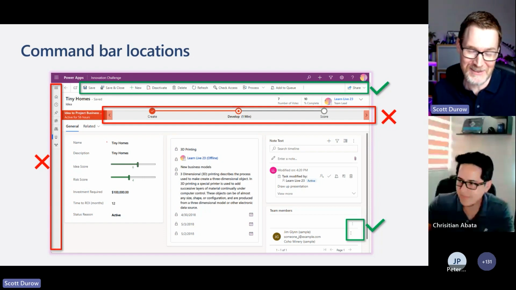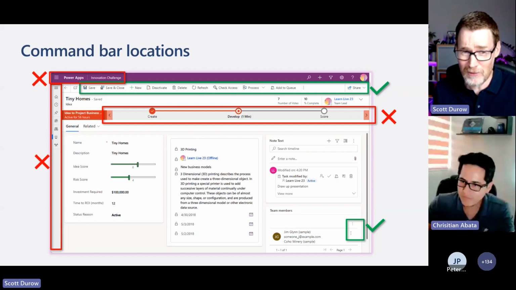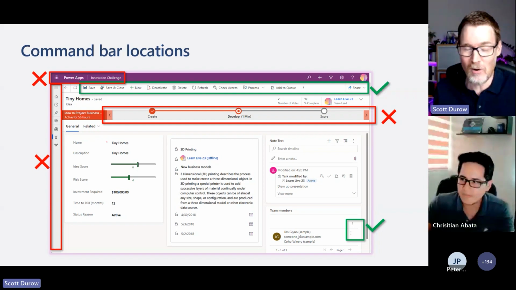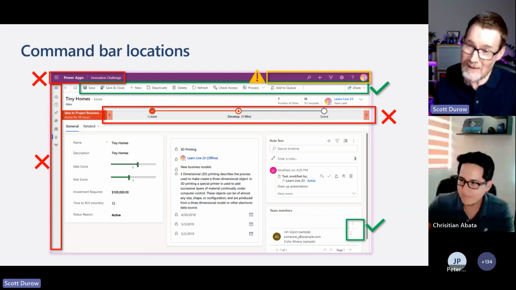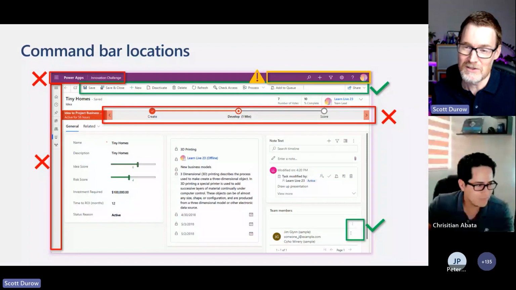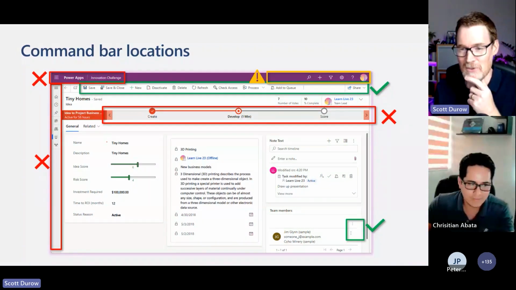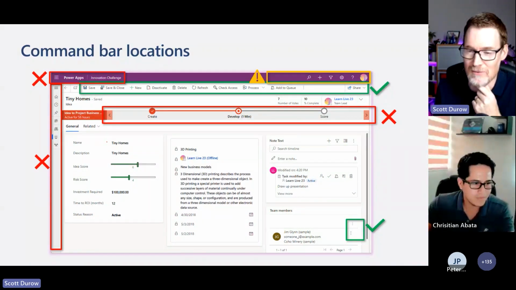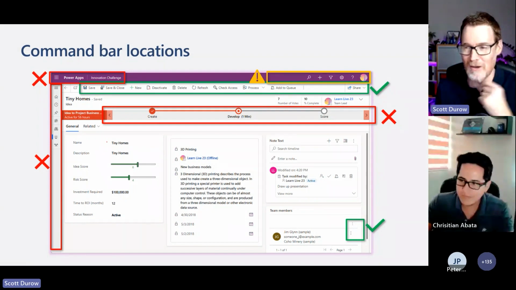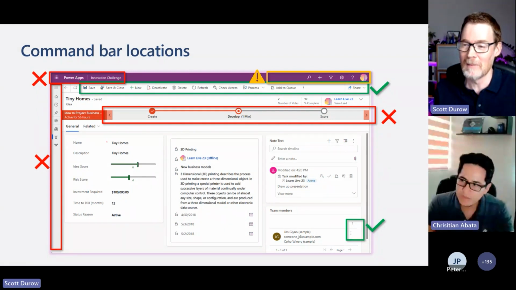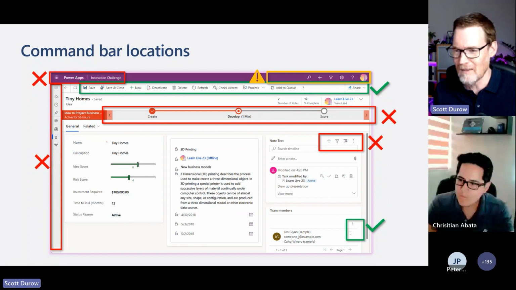We customize that using the model-driven form designer. And then across the top left, we've got our kind of Office bar there. That's not a command bar. Top right, there are some buttons here that you can customize using classic, and we'll see what that means in a minute, but you can't customize that at the moment using the modern commanding, but that kind of is a command bar to a certain extent.